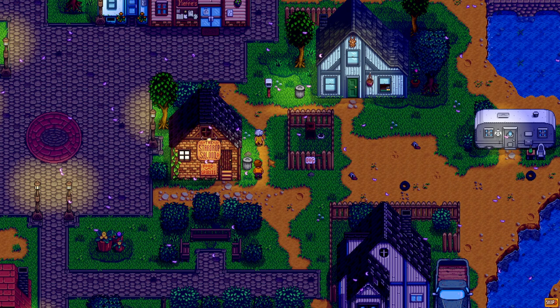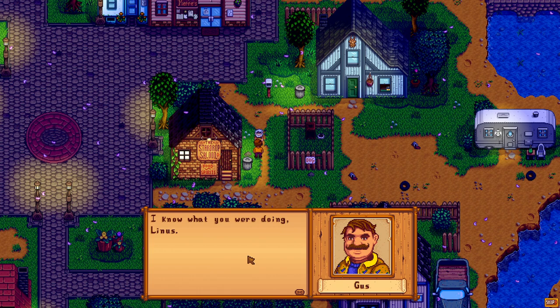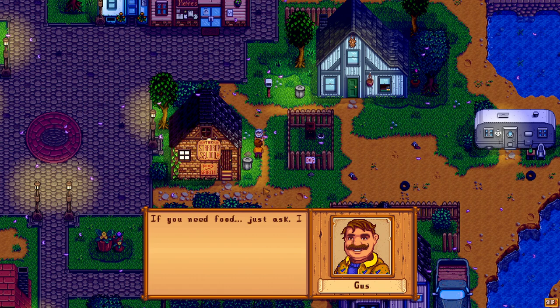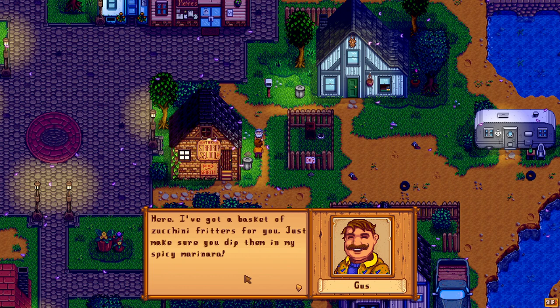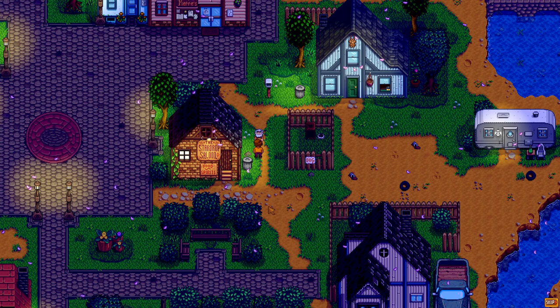I know what you were doing, Linus. If you need food, just ask. I don't want anyone in Pelican Valley town to go hungry. Isn't that nice? Here, I've got a basket of zucchini fritters for you. Just make sure you dip them in my spicy marinara. Go on, take it.